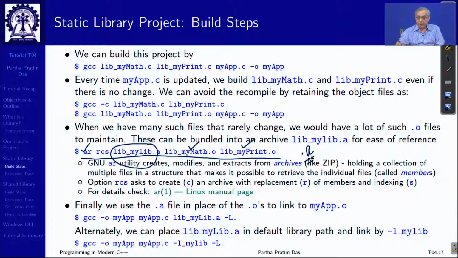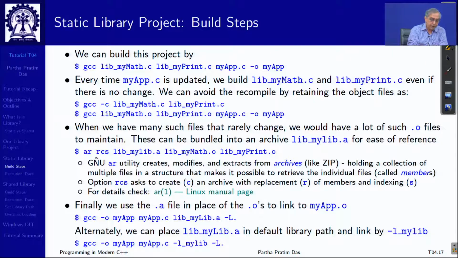Now, since I am not going to usually extract the individual .o components, I am going to do things inside that, like finding out symbols. So, ar is a little different from your zip or 7z or WinRAR.